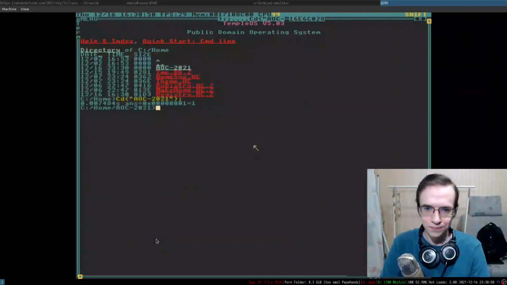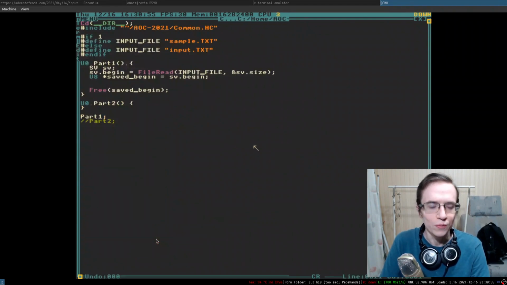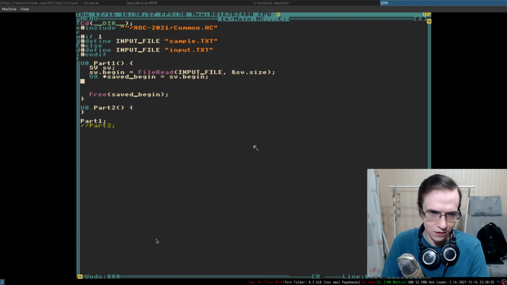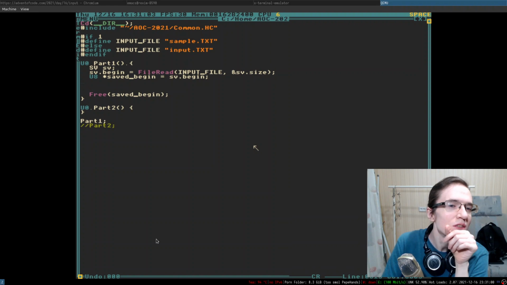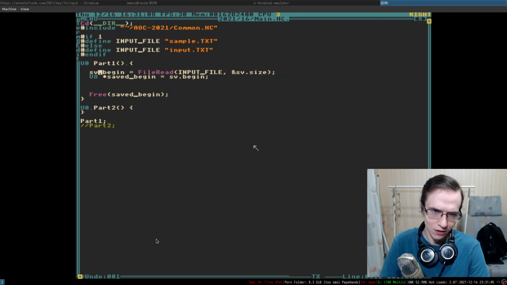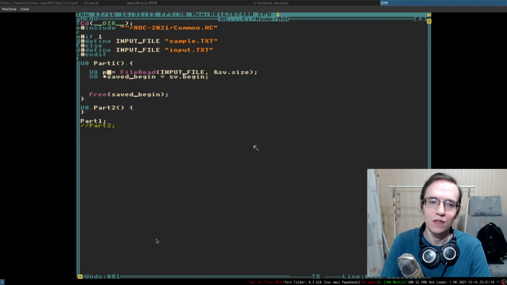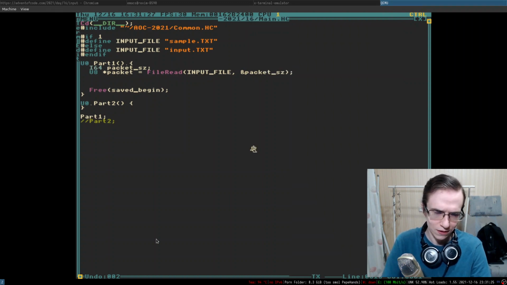So drive C. So 16. Cool. So we have a part 1, and after we read the entire thing, do we really even need anything in here? So I suppose we don't even need SV or anything like that, because now I can do something like this, right? So this is the packet. And then we can have something like a size, packet size, which I'm going to put in here. Packet SZ, so we don't need that, and there we go.